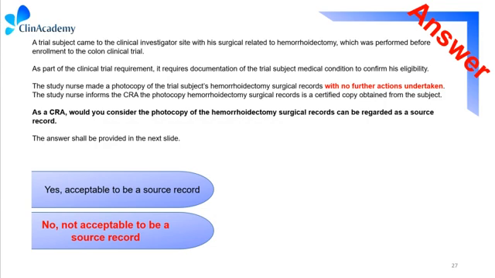I hope you have the correct answer. It is no. It is not acceptable as a source record because the study nurse did not take further actions upon receipt of the photocopy of the trial subject's hemorrhoidectomy surgical records. There was no sufficient evidence to show that these surgical records are indeed a certified copy.